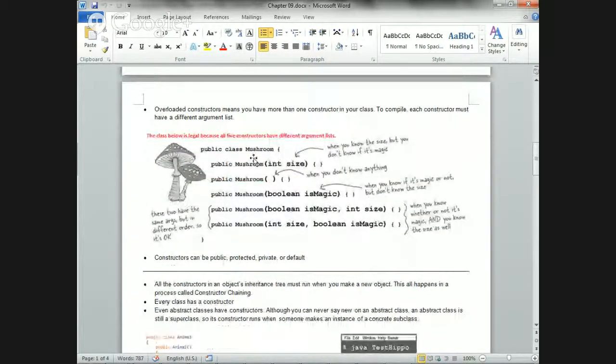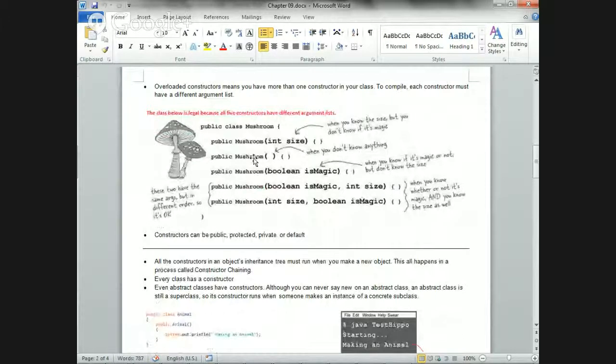These are overloaded constructors like we have in our example. These are all fine. This is an int, passes an int. This passes nothing. This passes a boolean. This passes int. Now look at these last two. They actually are different. Even though they're passing the same information, since the order of the arguments is different, it's allowed. But they're not going to do the same thing. You have to make sure that when you call it, you pass the arguments in the same order.